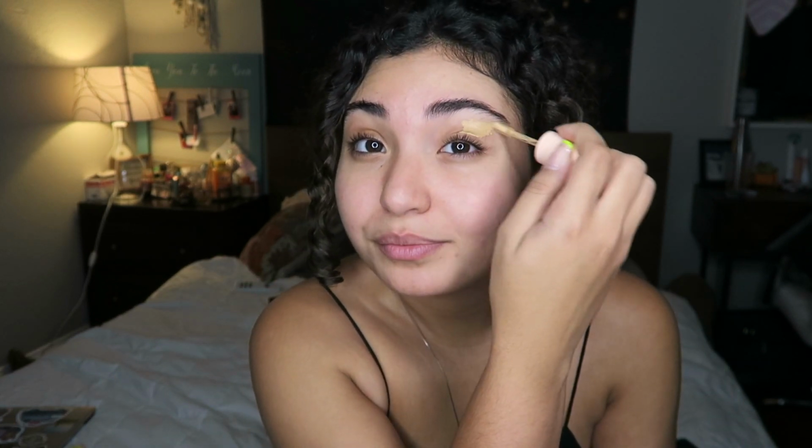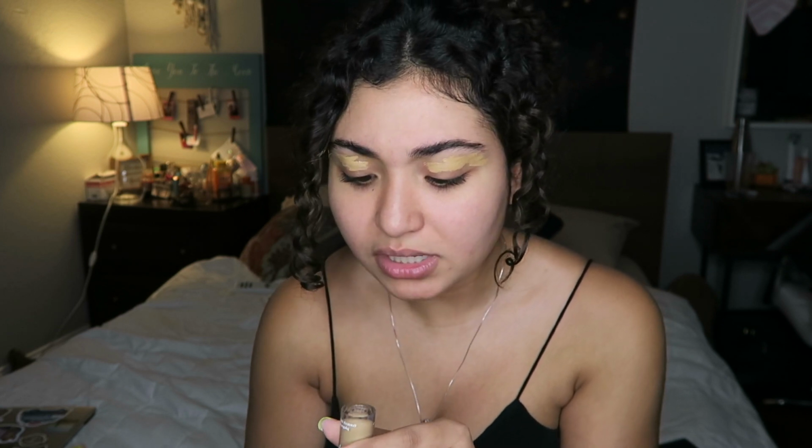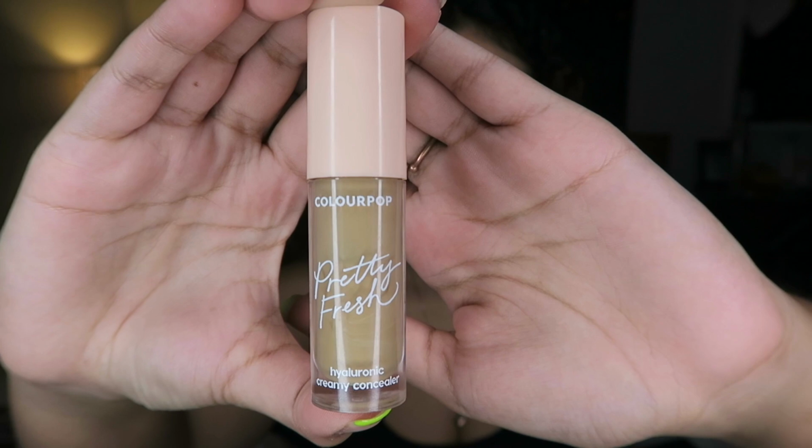Okay, so the first thing we're gonna do is prime our eyelids. I don't use an eyeshadow primer, I just use concealer as eyeshadow primer just to get a really even base. That's how much I usually put. This concealer is pretty thin, it doesn't feel thick on the eyes. This is the ColourPop Pretty Fresh Hyaluronic Acid Creamy Concealer, and I am wearing the shade Medium Dark 115 Warm.